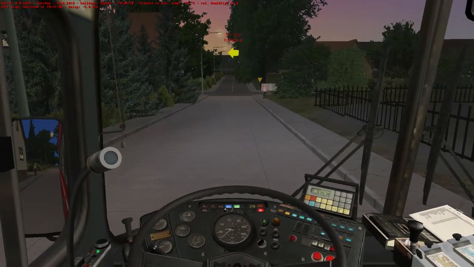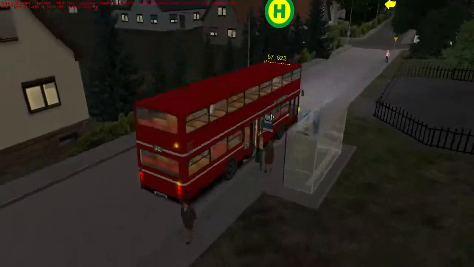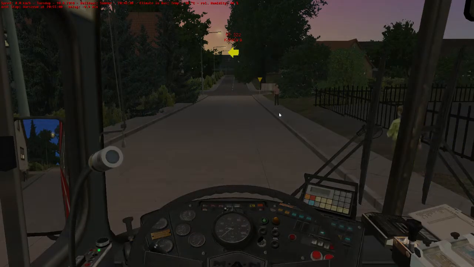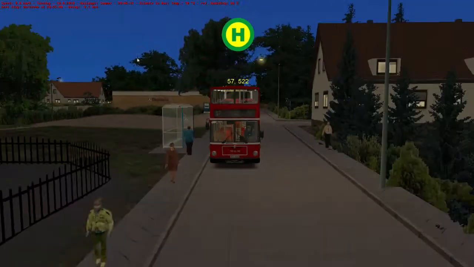Bus stop brake on, doors open. Did it right. But wait for that to turn the engine off. Electrics. So that is OMSI 2 for you.